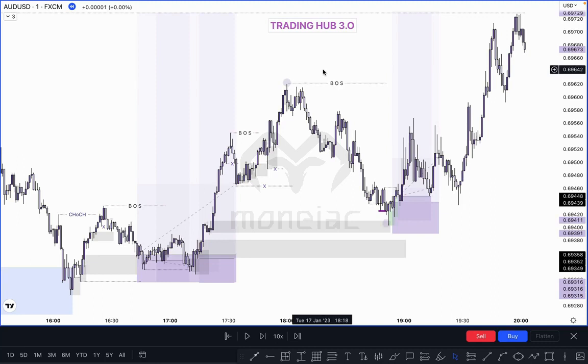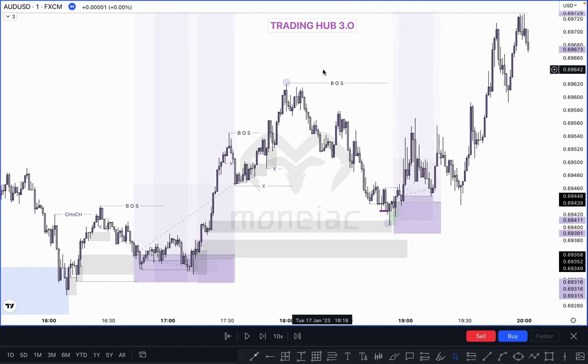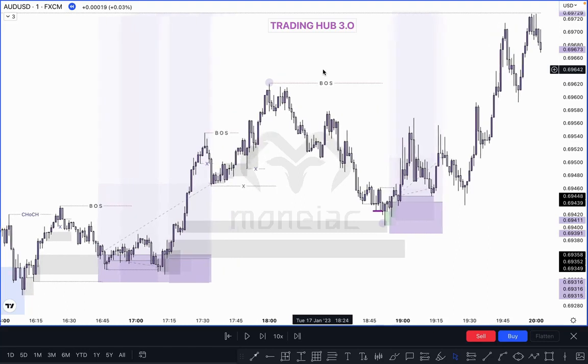When price taps on a POI zone, what criteria should you follow before the buy or sell, and you can also trade like this. The same thing will be applicable when the market taps on your POI zone and sweeps the major high or low. You have to follow the same thing in a bearish market, in a bullish market, everywhere. You can rewatch this video multiple times. And this is our first entry criteria, CHoCH with inducement, and this one is our CHoCH without inducement.